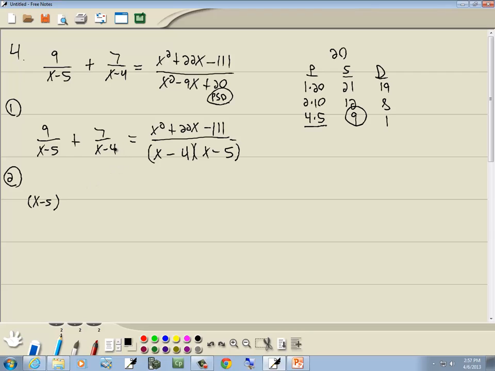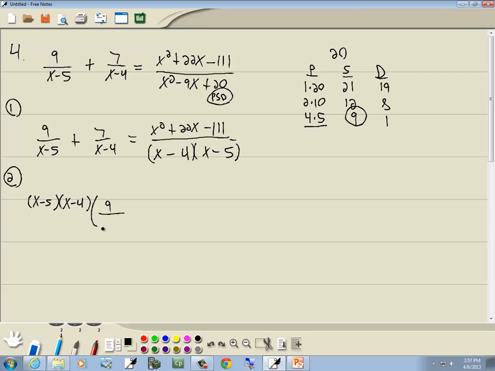Then go to our next one, the x minus 4. We're looking for the greatest number of x minus 4s in a single denominator. There's none here, there's 1 here, there's 1 here. So the greatest number of x minus 4s in a single denominator is 1. So our LCM is x minus 5, x minus 4. And that's what we'll multiply everything by.